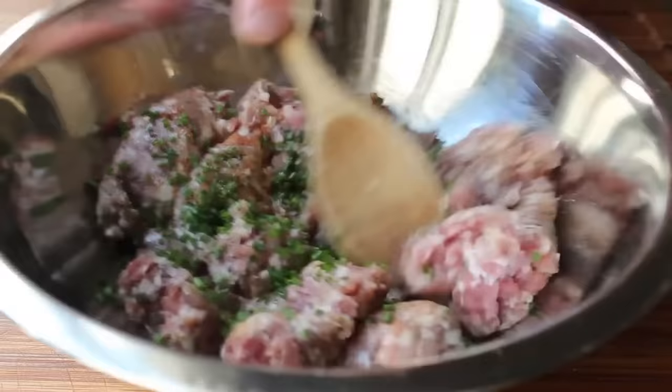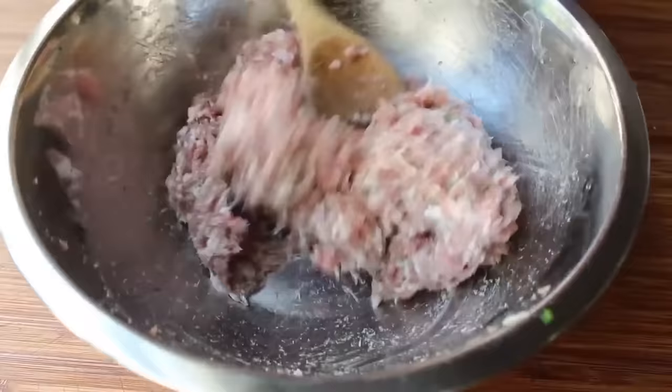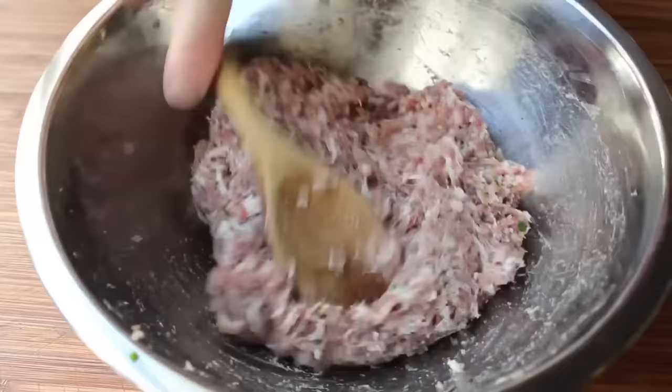And by the way, I'm just doing 4 eggs here. This is actually enough stuffing for 6. But don't worry, as usual on the blog, I will have all the exact measurements. So we'll mix that up. And once that's set, we can move on to putting these things together.